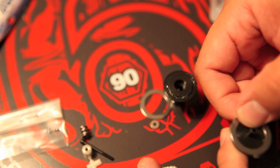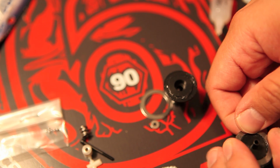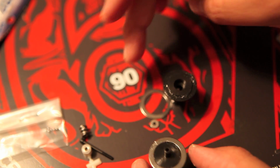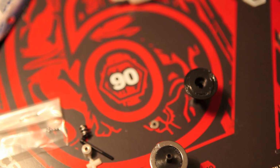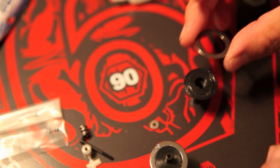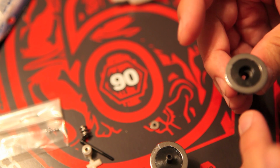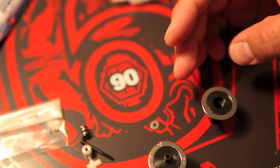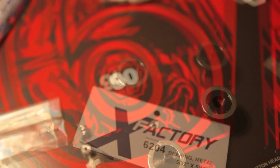So what I'm going to do is put the outer differential rings right on top there and just push down. And I'm going to do the same thing on the other side, trying not to get Stealth differential lube everywhere. So once again, just take your time, be patient with it. The outer drive rings could tip over, fall down, what have you. Just do your best to deal with that.